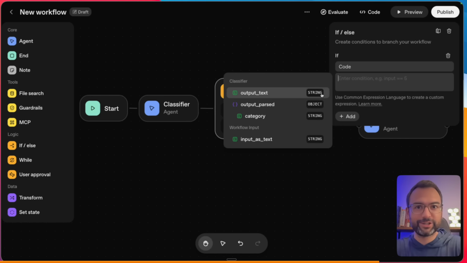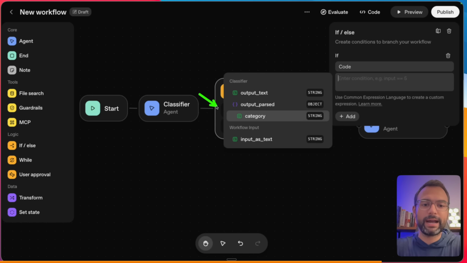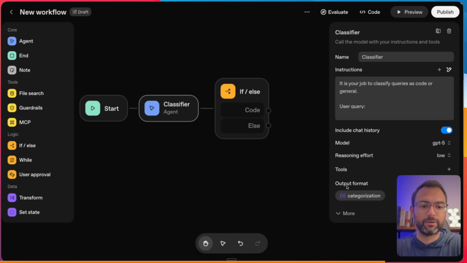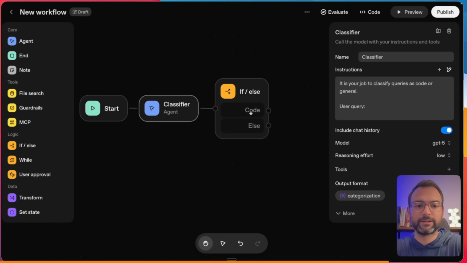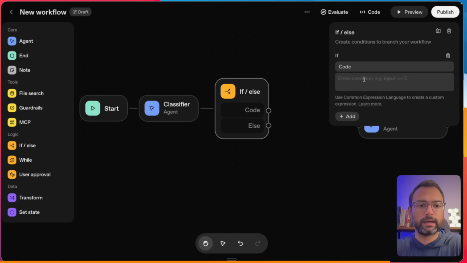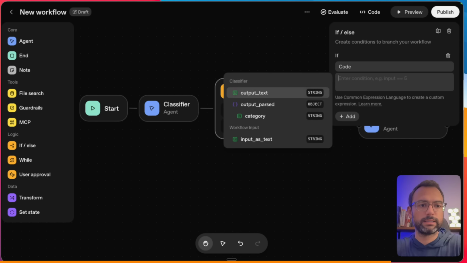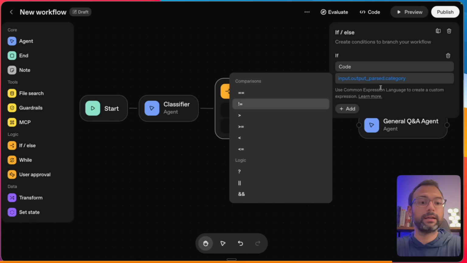Now, what conditions can we actually map on? Well, you can see we can actually access the category. The category was defined right here by this agent, so we actually specified it. Category, you can see right here, this is exactly what we wanted. We can access it over here inside the if/else statement. So right here, code, I can once again click and let's see, there we go. Now I can click category and it's like, all right, you've provided a category. What do you want to do?